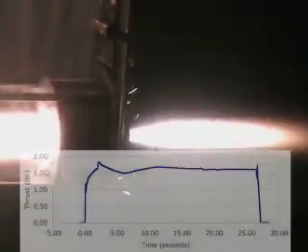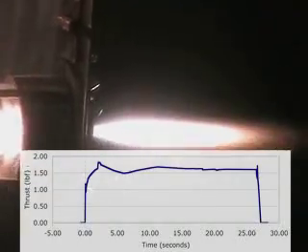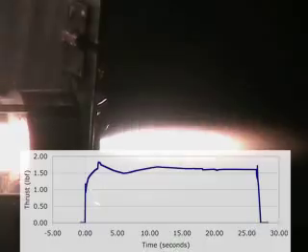You see the propane kick off and the oxygen kick on. The flow is a lot tighter, which is nice. You also see some sputtering going on, which I'll explain later. The dip in the thrust curve is I think from holding the propane on too long. The spike is from flipping the oxygen on. It's a pretty short burn time.